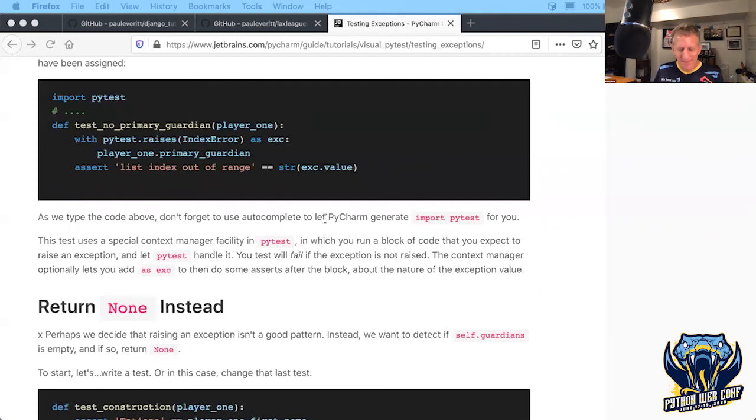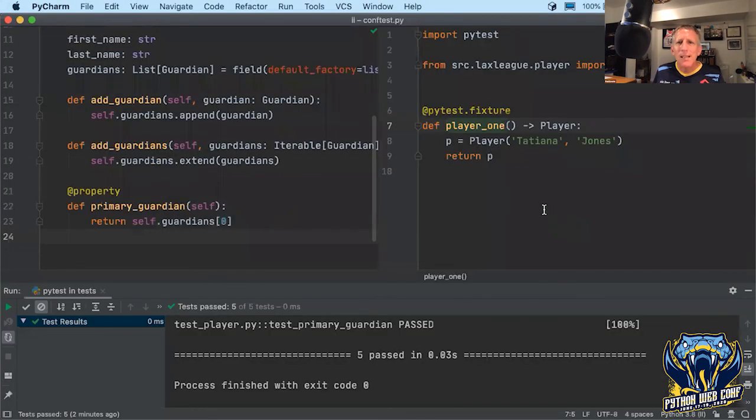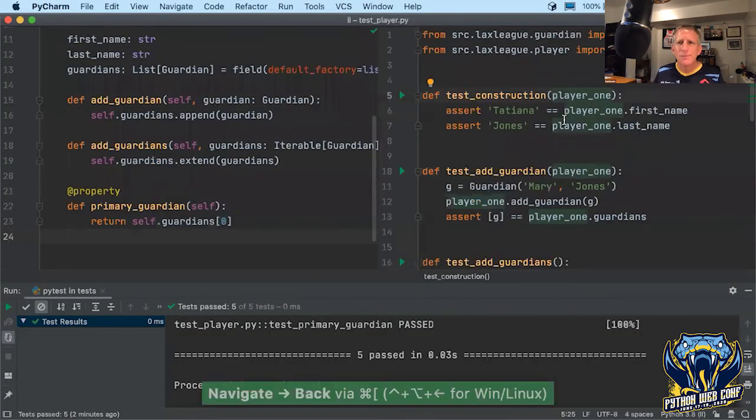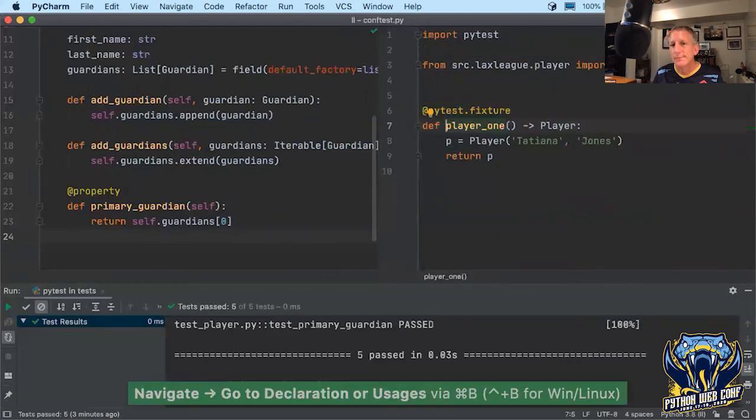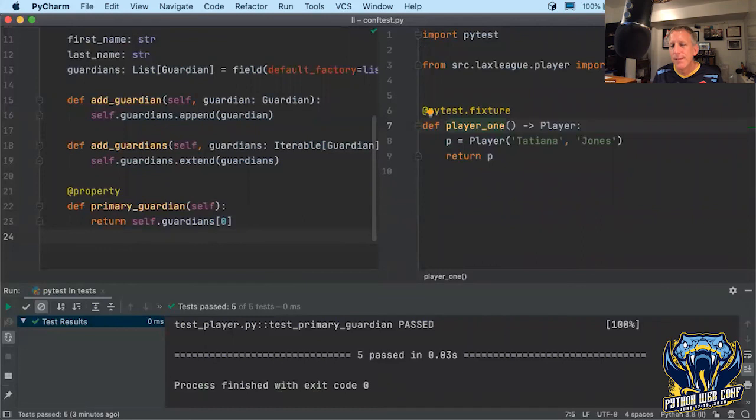Let me come back. So I'm sitting on this fixture, right? This fixture is injected into my test. And as I hover on it, it tells me the file name that it came from. You see that? test.conftest? Hover. And I can also Command B and navigate to it. Does that give what you were looking for?